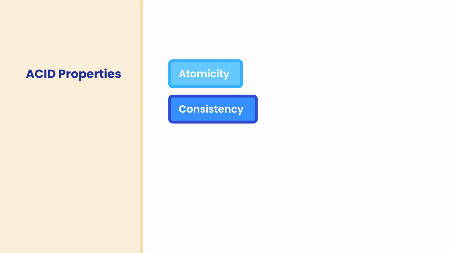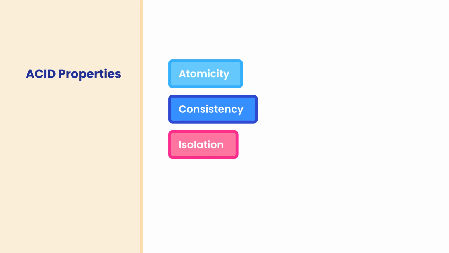The third property of transactions is isolation. And that means these transactions are isolated or protected from each other if they try to modify the same data. So they cannot interfere with each other. If multiple transactions try to update the same data, the rows that are being affected get locked, so only one transaction at a time can update those rows. Other transactions have to wait for that transaction to complete.